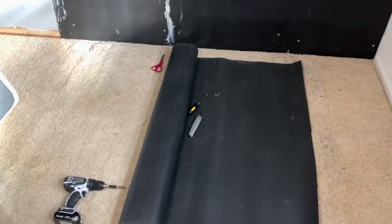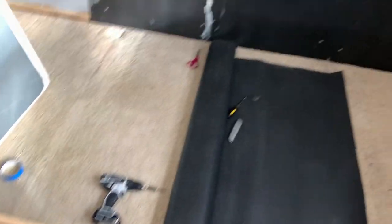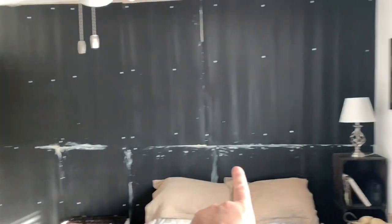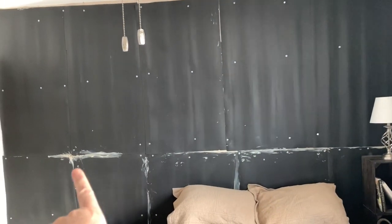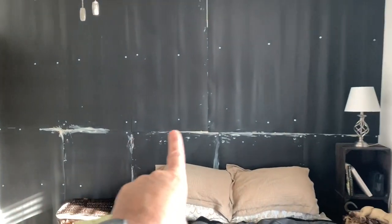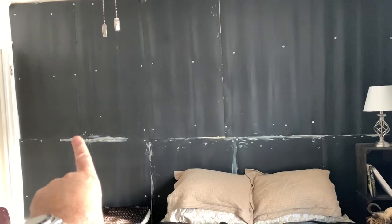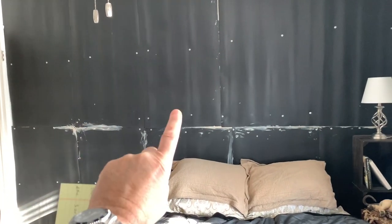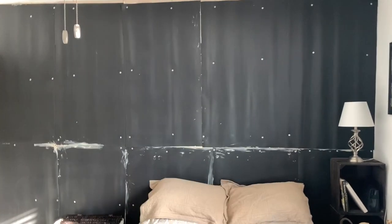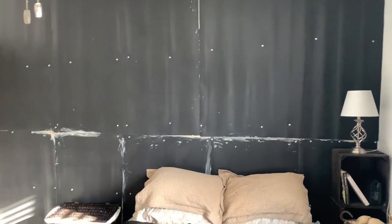The battery just went on the cordless so I think we're calling that a day. Here we are at the end of the first week — I got all the vinyl up. You can see right here this is some of the glue that oozed out in between. The next step will be to get this painted; I'm gonna do that next Saturday. I'm taking a break today — it's Sunday — and after that we're gonna start putting the barn board up, so it should look good.